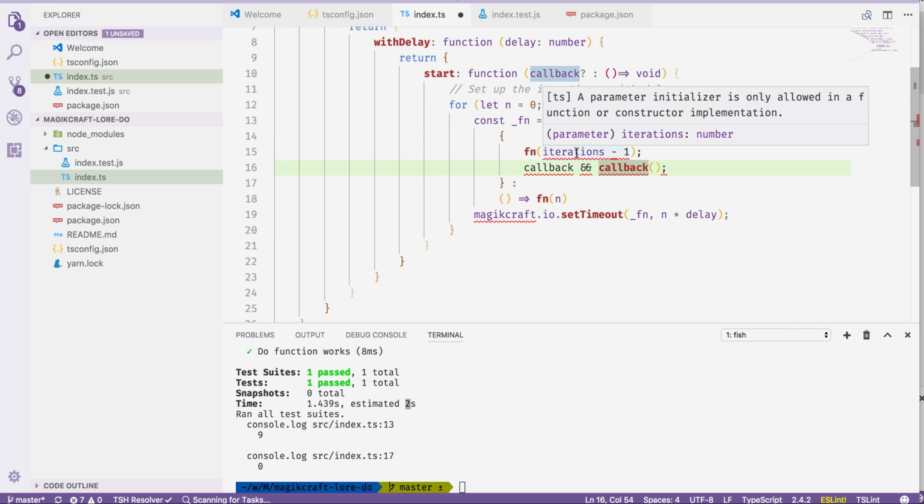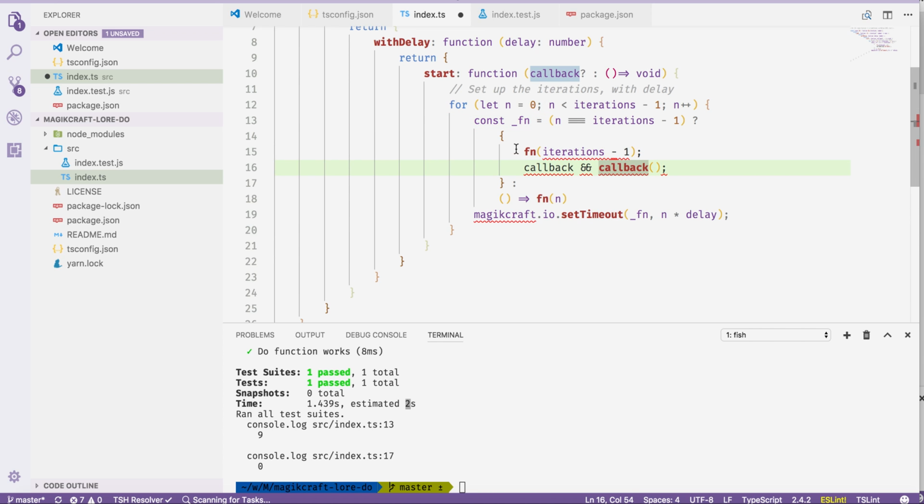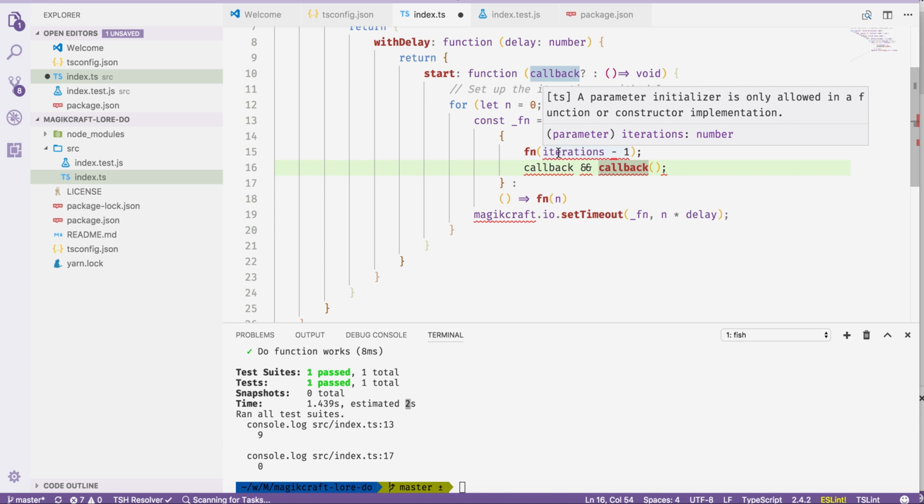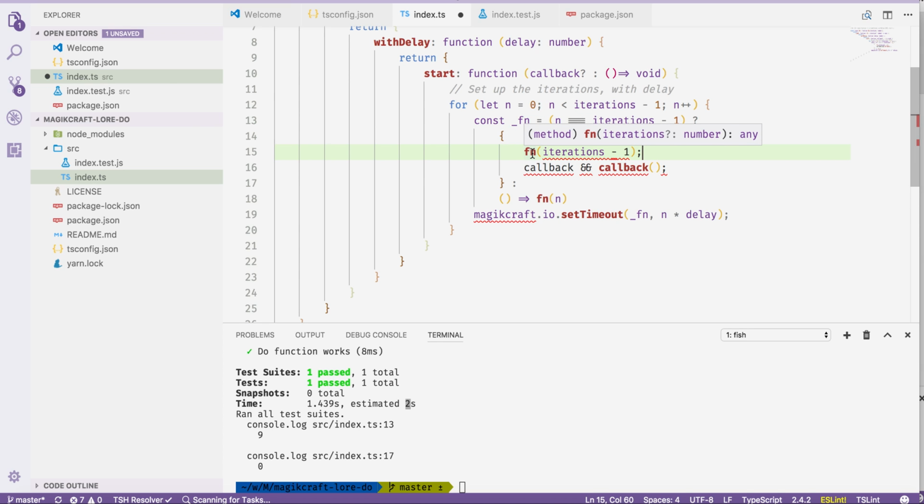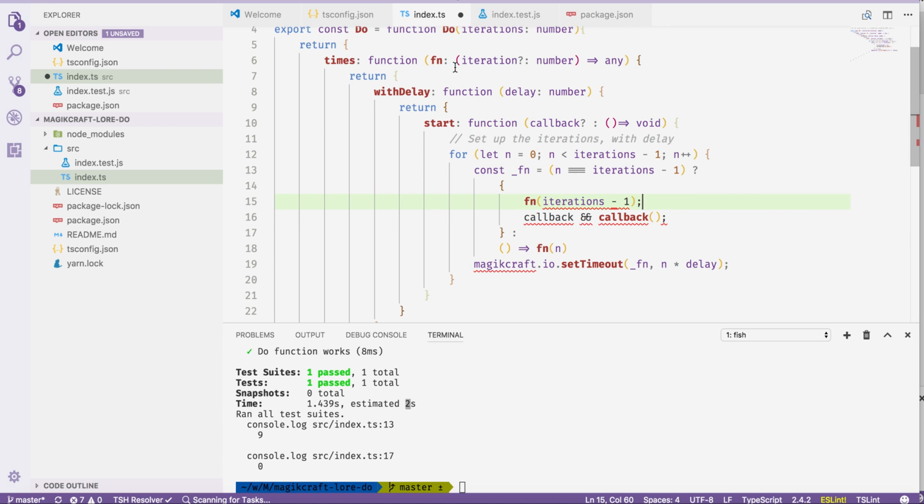Iterations. Parameter initialization is only allowed in a function constructor. fn comes in up here. I see.